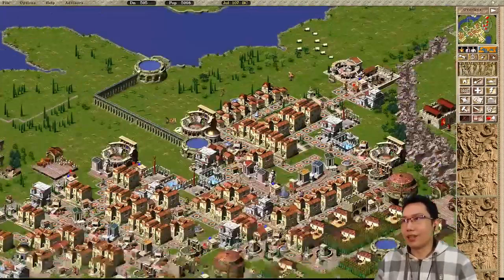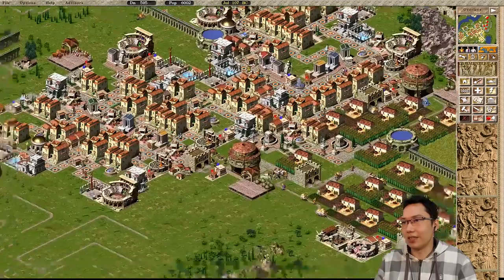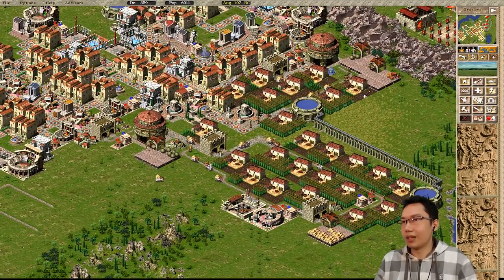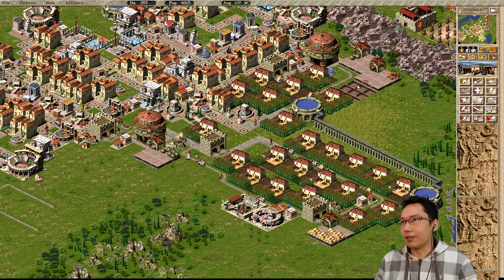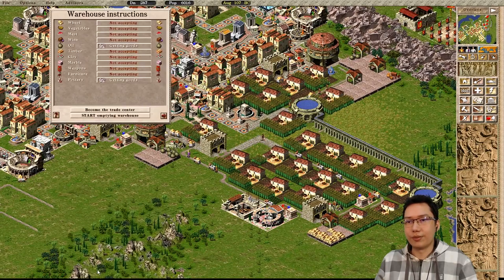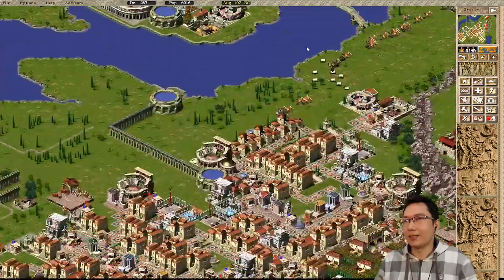Alright, but let's make sure the rest of our city isn't falling apart. This evolved okay, needs a supply of furniture, that's alright. I'm gonna change one of these farms here to a warehouse to get pottery. Actually, this one should be getting oil. And this one should be getting just pottery. There we go. Let's prioritize this a bit.